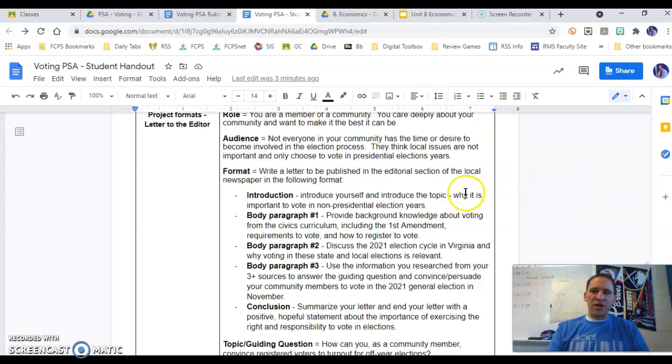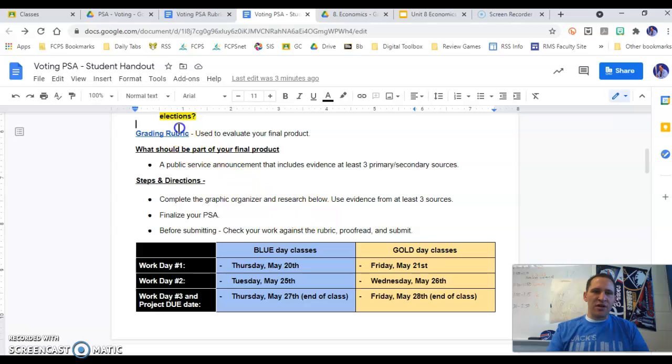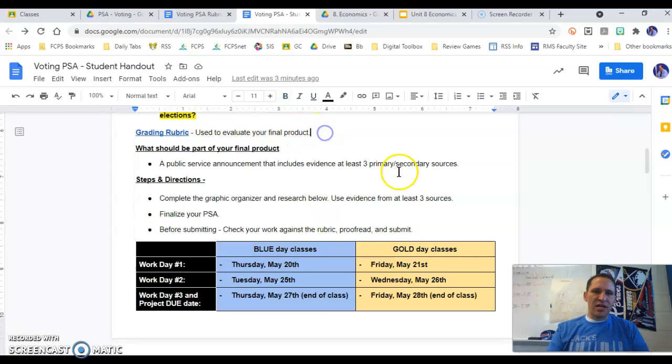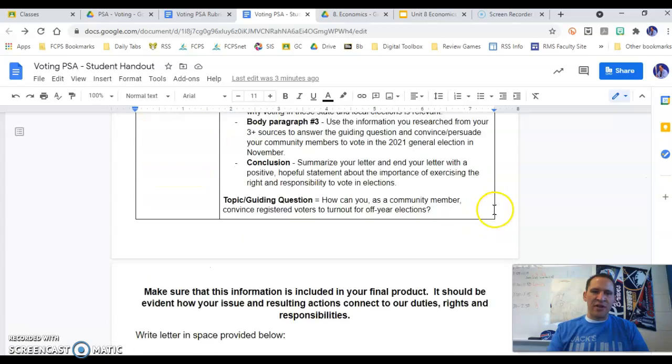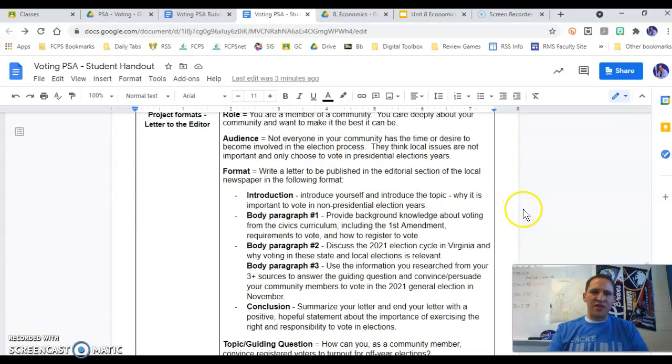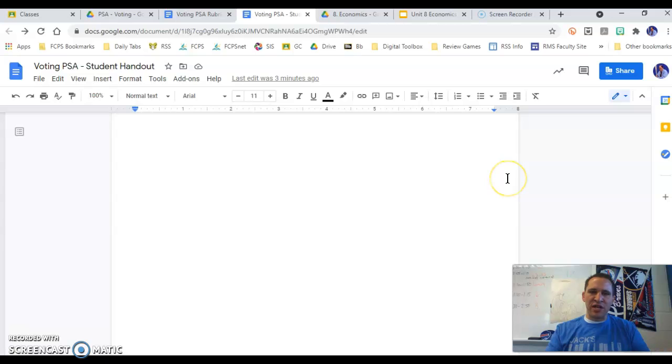All right, if you have any questions about the rubric, it is attached right here, so you can always access it right there. If you have questions about the resources, make sure you ask me during class. And if you have questions about the format as well and what to include, length requirements, just make sure you fully answer the question. Each paragraph should only be a few sentences. It shouldn't be much more than 3 or 4 sentences per paragraph, and you should be able to answer those questions successfully. So the letter should be able to fit probably on 1 page, maybe a page and a half of this Google document.